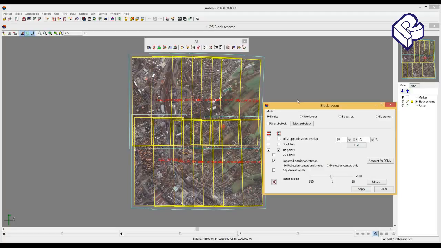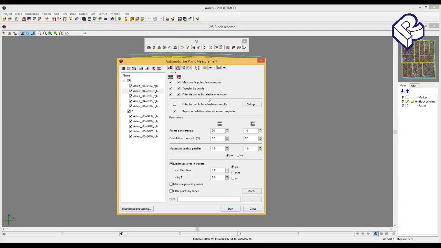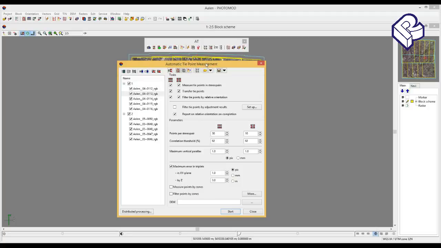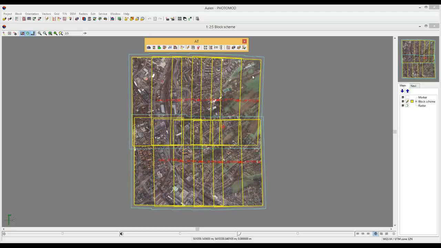I draw your attention to the fact that there isn't any universal set of parameters that would enable performing relative orientation for any source data at once and without errors. Survey conditions, image quality, terrain characteristics, all of them affect automatic type points measurement. Well, today we have performed relative orientation of images as a result of type points measurement automatically and manually. Next time we will measure ground control points.